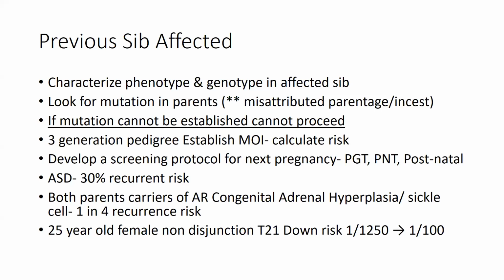Anytime you have a genetic disorder, the algorithm is the same. First, define the phenotype, define the genotype in the person affected. So we look for the mutation in baby, then we try and find out, is it a de novo mutation, meaning it's new, or did they inherit it, right? So that you can calculate for the next pregnancy. This comes with a tremendous amount of guilt, because once you start testing mom and dad, what at the end of the day you're communicating is that this abnormal gene came from one of you. There's a lot of guilt that comes with that, and there's a lot of blame. You know, this didn't come from my side of the family, right?